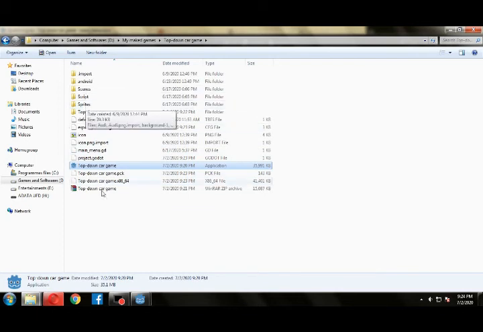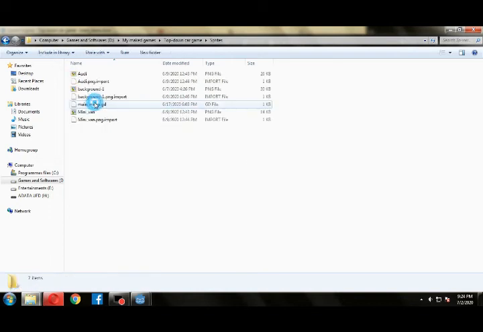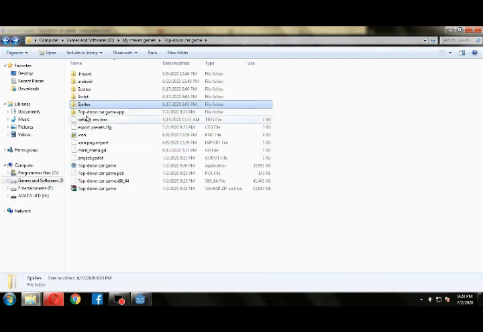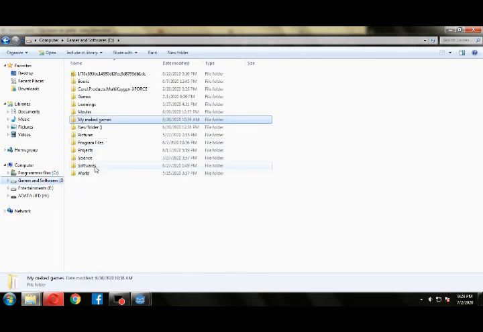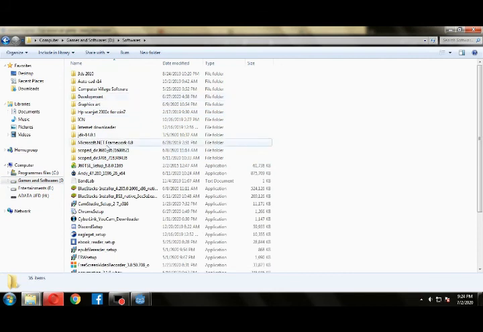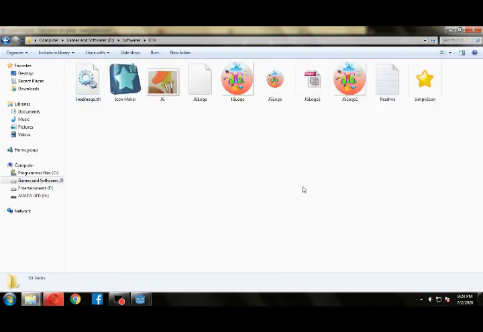Now, if you are on Mac and Linux, I am going to show you how to make the icon for the game on here. First you need to make an ICO file, or I don't remember what the extension is, but that ICO file.